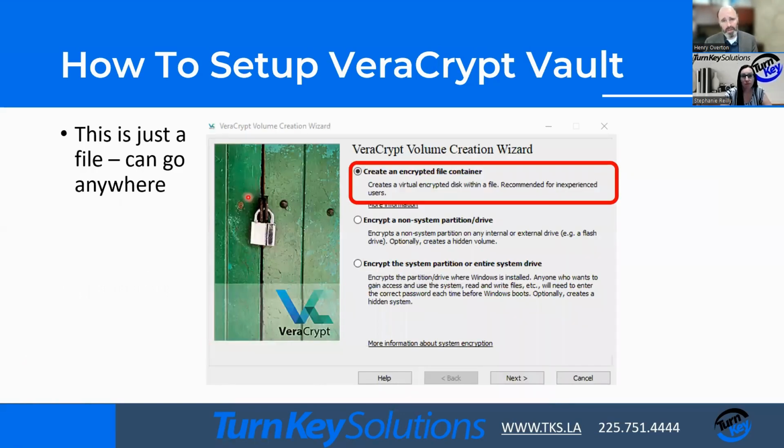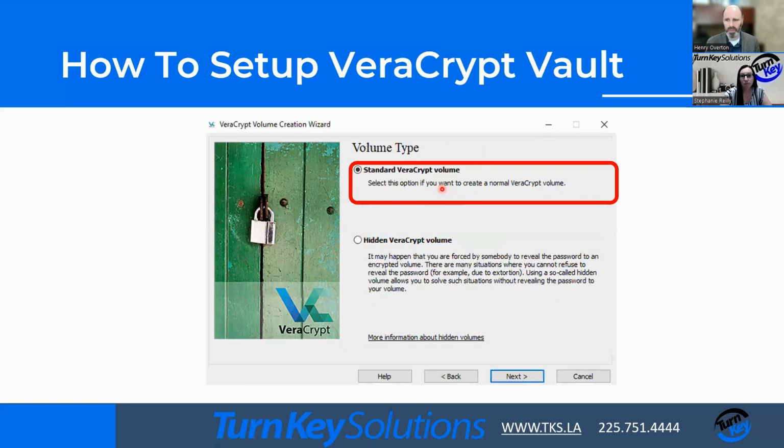So once that goes, we're just going to fly through the screens here, just to give you a quick example. You create an encrypted file container. What that file container is, is just a file. You can save that file, an encrypted file, anywhere. I like to save mine in OneDrive because OneDrive is going to replicate up to the cloud. My OneDrive is really secured, and I also back up my OneDrive using a corporate tool to copy the whole thing. So we're going to create that file container. It's an odd little file that is going to simulate kind of a vault, and you can't open it unless you know your password and your tricks.